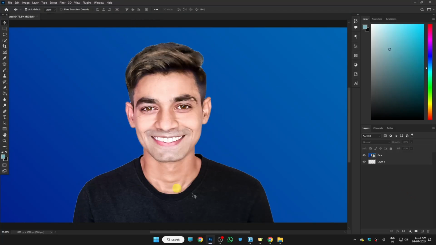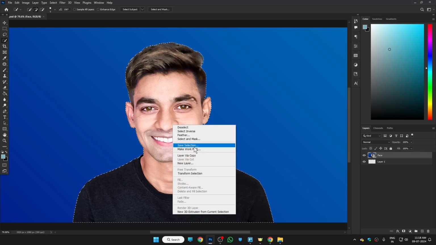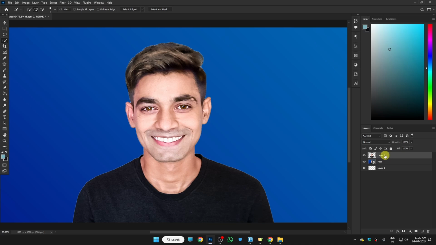So first of all guys, this is a photo where I want to add glow effect on my background. For that I just need to select the photo, and once you do that, just go to this tool and here you will find the option for select subject, or you can just manually select your photo just like this. Once you do this, just right click on the photo which we have selected and hit on layer via copy. As you can see right here, we got the cutout photo from the original one and we are going to add the glow effect on the cutout photo.